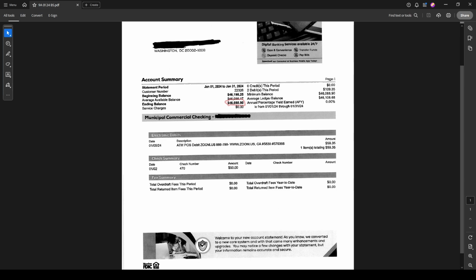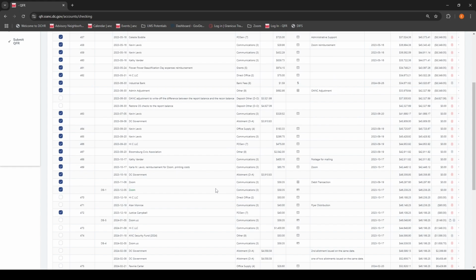And if we go back into the QFR and look for our last transaction here, you'll see that those numbers match. If they don't match, you must identify the discrepancy, such as errors carried over from a previous reconciliation. If you have trouble reconciling those numbers, please contact the QFR administrator immediately for help.